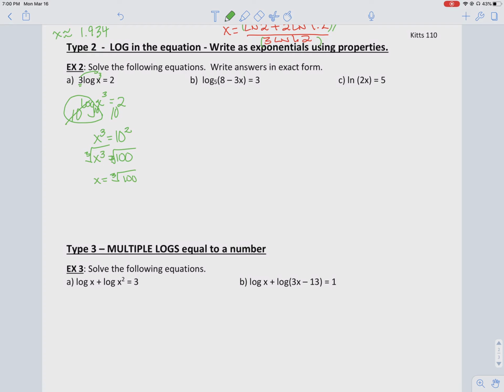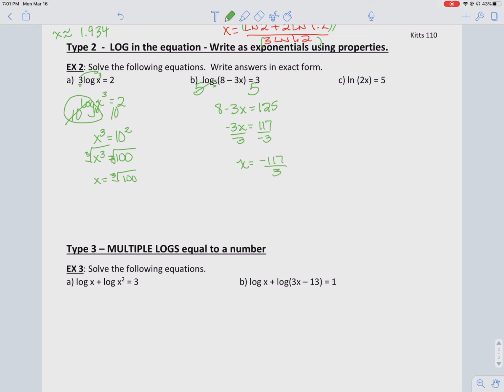Notice this doesn't have an exponent in front, so we don't have to worry about that. So now we just go and jack it up. Notice the base is 5, so we're going to put a 5 on the bottom and make it the base on both sides. That means that's going to cancel out, and we'll get 8 minus 3x equals 5 to the third, which is 125. And now it's just an Algebra 1 problem. We're going to subtract the 8 so that we get 117 and then divide by negative 3. So my x is equal to negative 117 thirds.